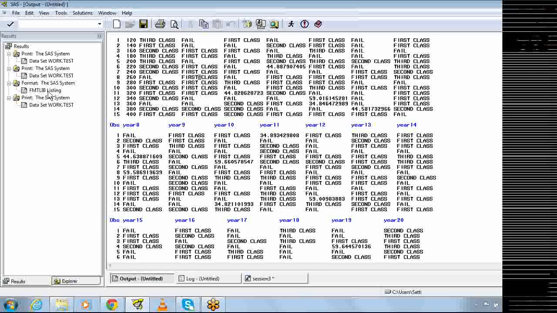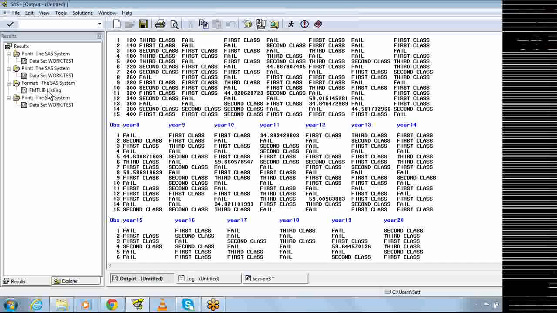So this value, years, which column? Second column, I think. No, third column. In the 11th row, we have 44.826 because this value does not come inside any range. That's why it is not able to put this 44.826 in any label. To avoid that, we have two options to do it.